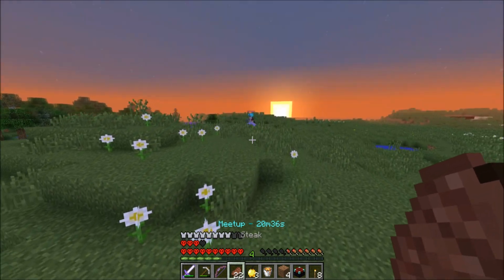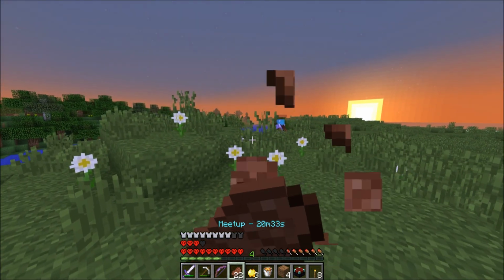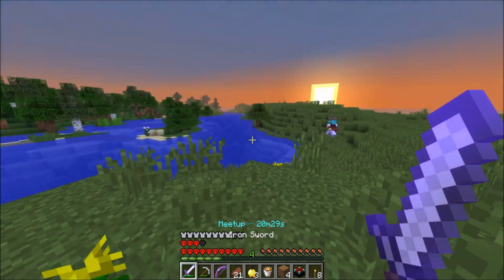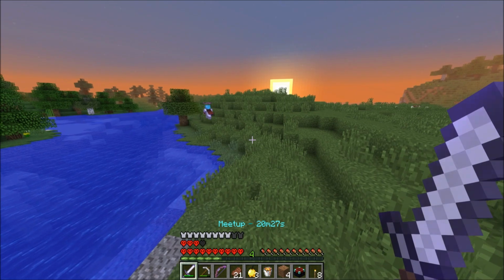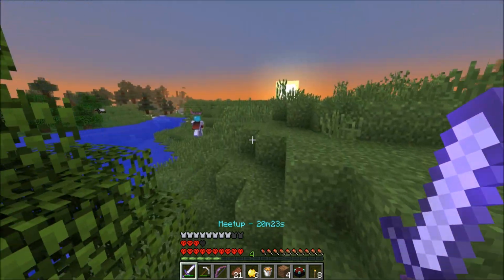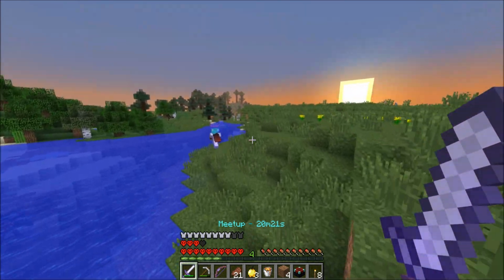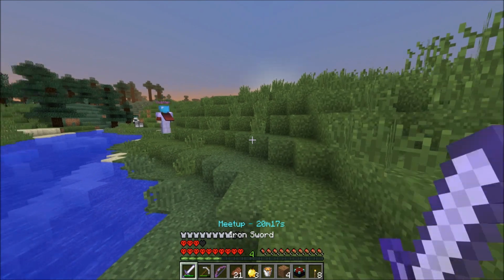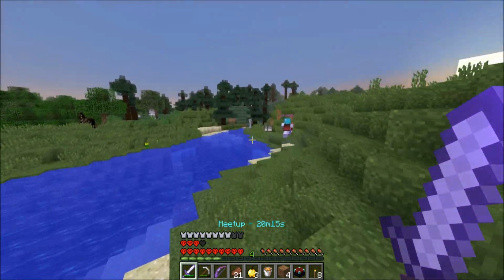I think I see a player. Yes, I see a player. Iron, no enchants. Let's go. Do you know what team it is? Nope, it's a solo player so far. I only see one person. It is... Oh, it's red! It's red and four fools!